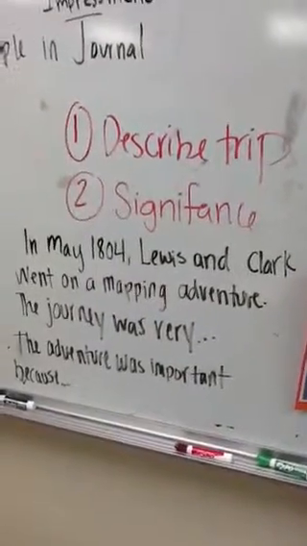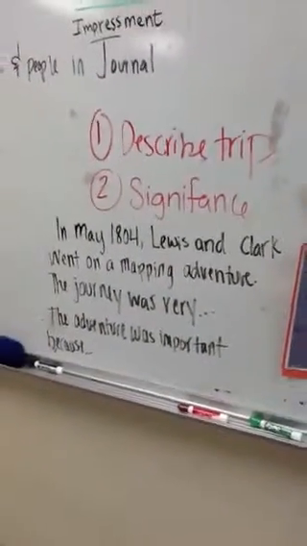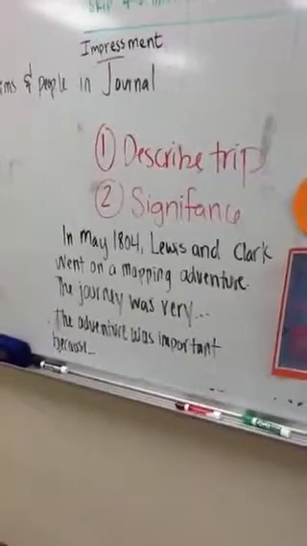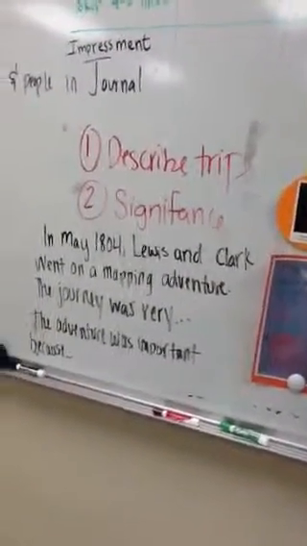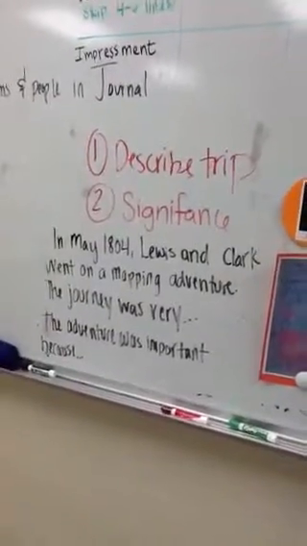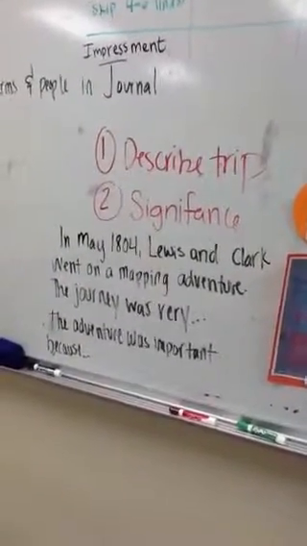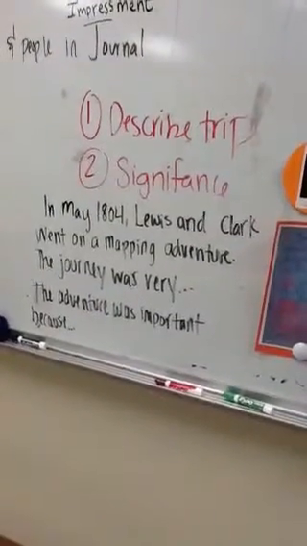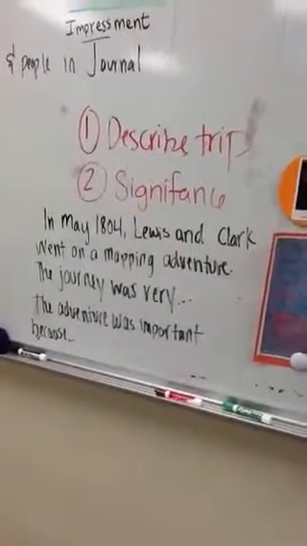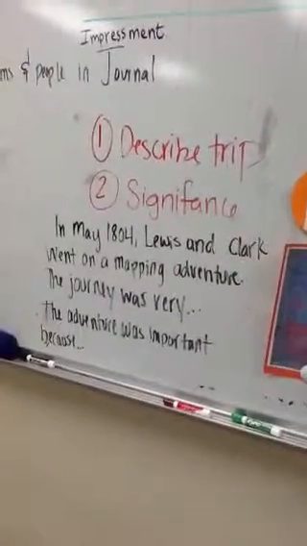Scaffolding is a strategy to help chunk learning, and one example is to provide students with a sentence starter. So for example, the students had to write about Lewis and Clark's trip and the significance of this trip. Students used this sentence starter and then were able to add their own information.